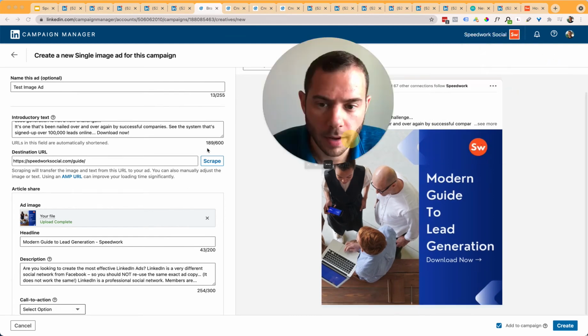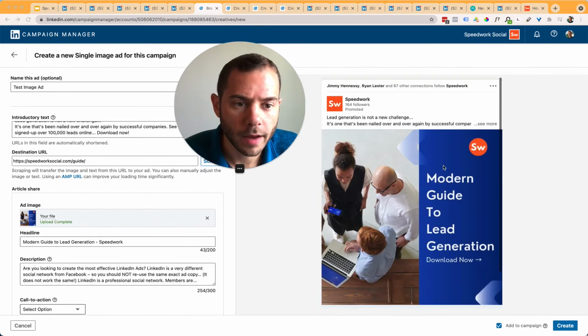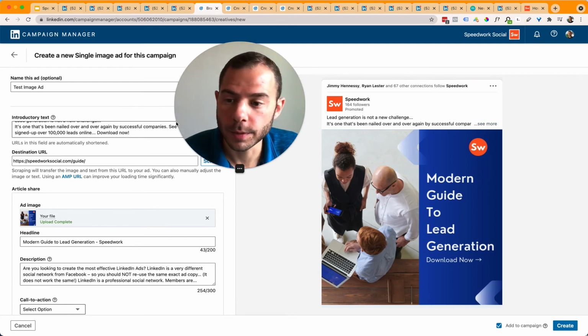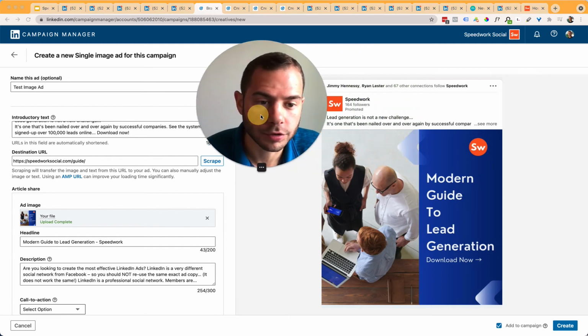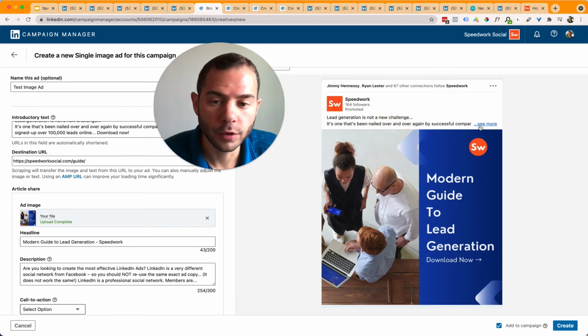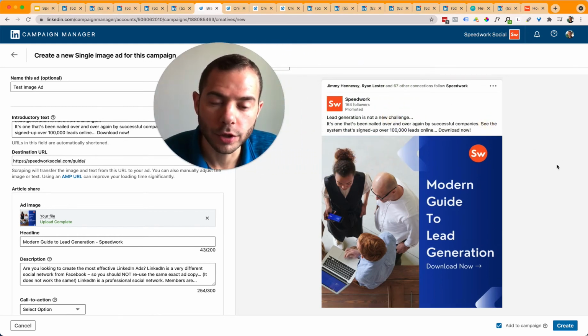So now I can see my ad preview over here. And now you can see how the See More button has popped up here. So this is what it could look like. Maybe on smaller devices, the See More button is going to come in sooner. So it's good to know that your ad copy can be truncated, especially if you have longer ad copy that's over 150 characters. You can see my ad copy here is 189, so that is over 150 characters. Then a viewer is going to need to click the See More button to read the rest of my ad.